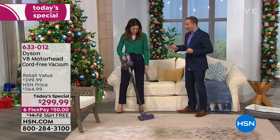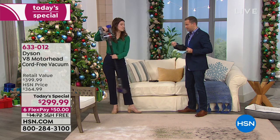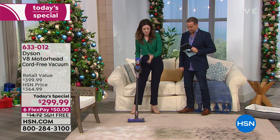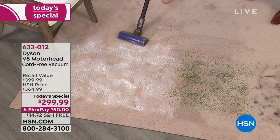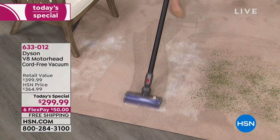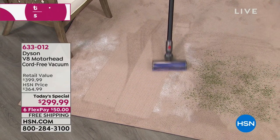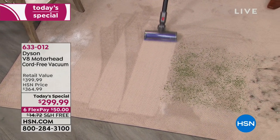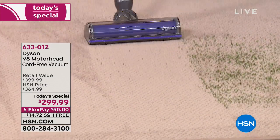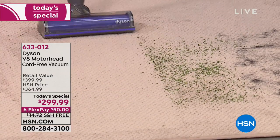So I get it home, press the trigger, and we're good to go. We've got some chalk dust here representing pet dandruff. Now folks, take a look at the pickup there — it's smooth, it's easy. One pass cleaning. And this green represents grass, or pine needles from a Christmas tree. Moving on to the pet hair — just easy peasy. This is the daily grind, and it's doing it in one pass.